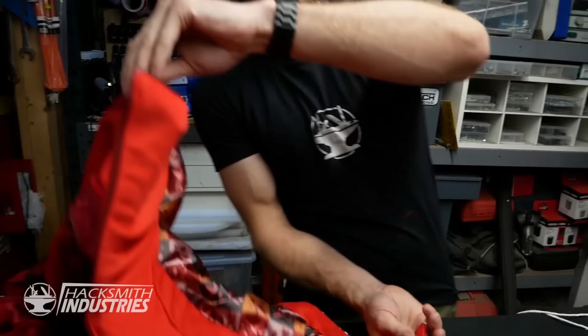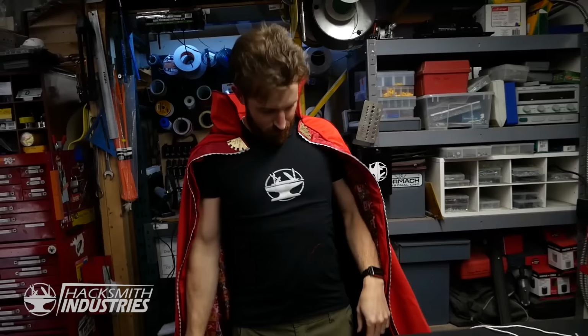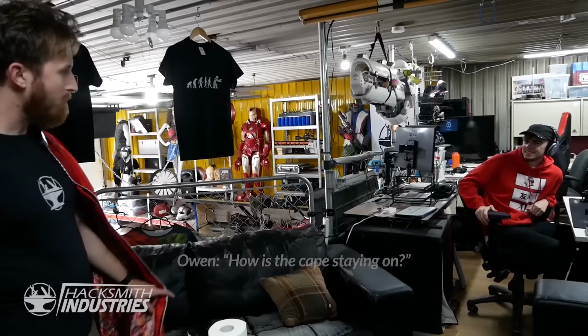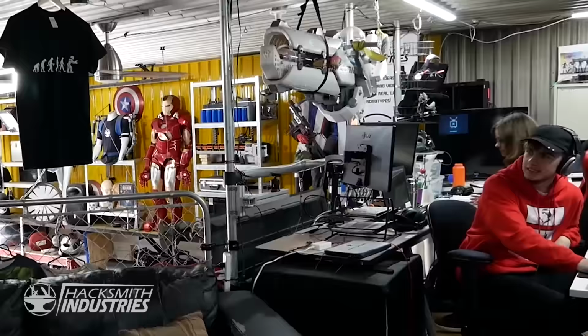Fits. Yeah. So flowy. How's the cape thing? Then it can just come off. Magic!